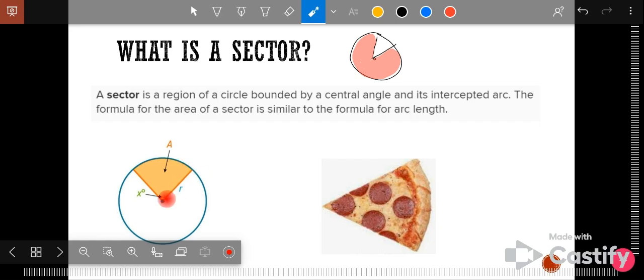Now, when I say slice of pizza, it can be a little bit misleading because it can be very large. Up here, this is like a whole pizza with one slice missing. If we're sharing a pizza, and you give me one slice and you take all the rest, this is your sector. This is just one huge slice for you because you took all the rest. It could be one small slice, or it could be something that's greater than 180 degrees. But either way, it's a part of a circle.